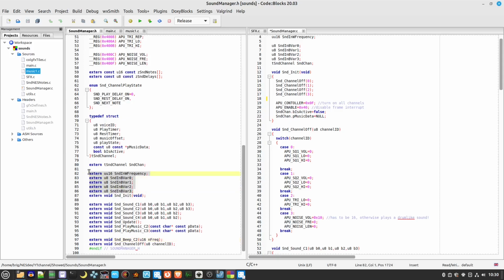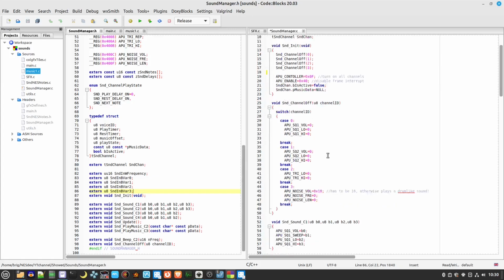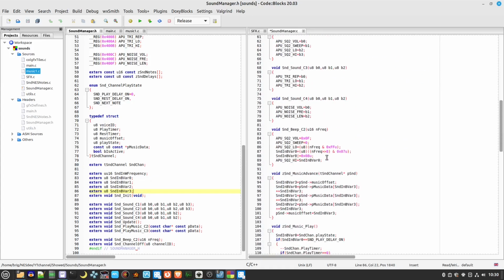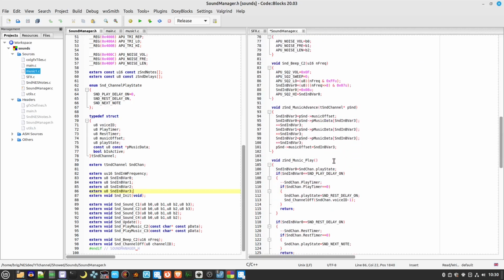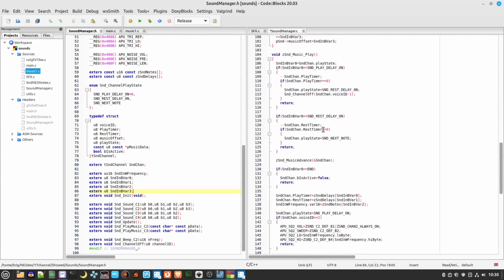These are some variables which are just used internally with the SoundManager. It's all fairly straightforward once you get an understanding of how things actually work.